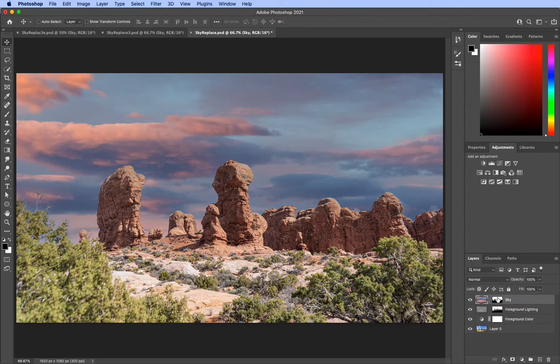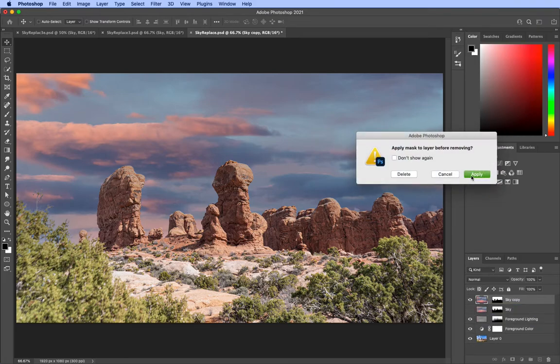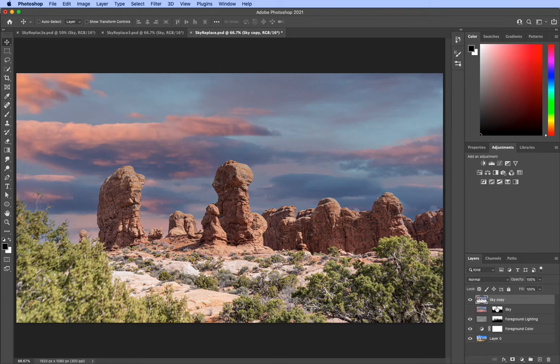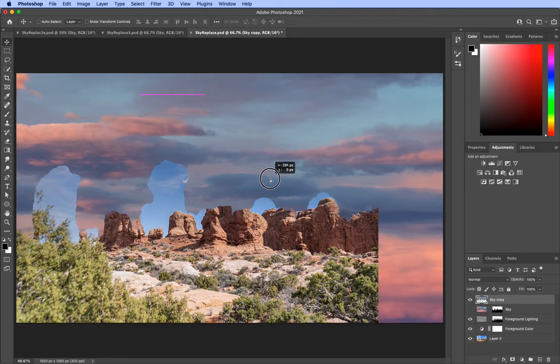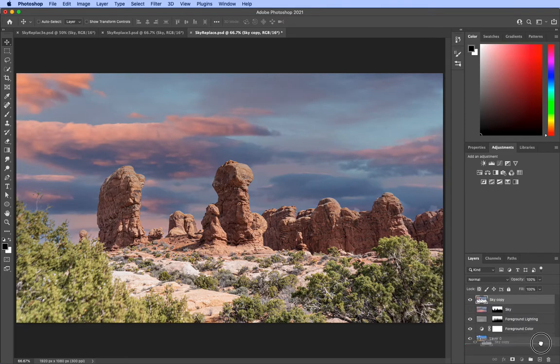And now what I want to do is take this and create a track matte with this layer that I'm going to be able to use inside of After Effects. Because if I just bring this into After Effects, it applies this mask and erases those pixels. So if I were to move this image in After Effects, I'll just duplicate this layer and show you what it ends up doing. So if I apply that, it gives me this layer. If I start to move it, it's erased all those pixels. So that's not what I necessarily want.